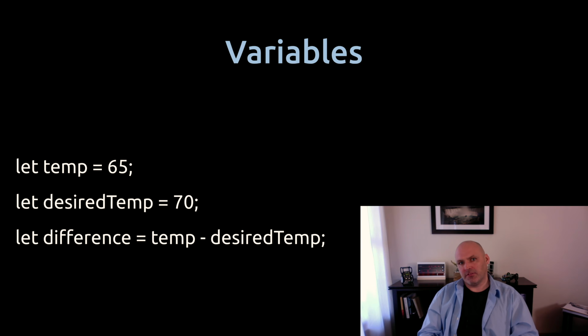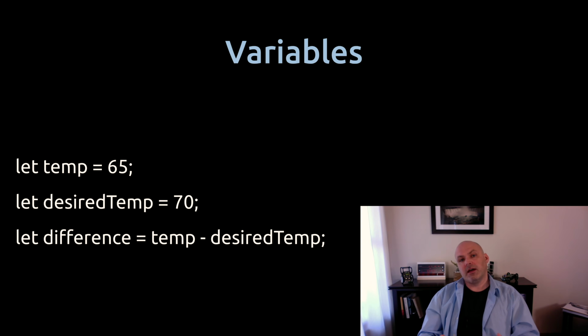Another important concept that I want to get to right away is that of a variable. In a computer programming language, a variable is simply a container that you're going to put some value in. So what do I mean by that? Well, let's look at these examples here. In my pseudocode assignments here, I'm creating a variable in the first line called temp, and I'm assigning it the value 65.